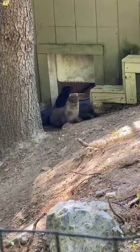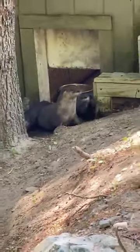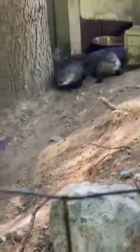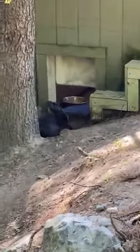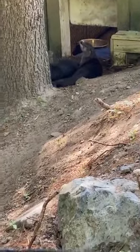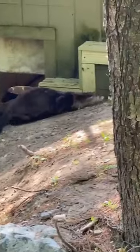As soon as we saw that, we were able to put a small tub in, and they swam better than they were walking. They were still very wobbly when it came to walking, but when they swam, it was incredible. It took a long time for the walking to get to a normal gait, but the swim was, basically, where there's water, there's otter, honestly.